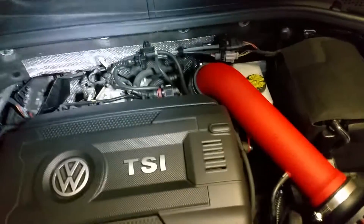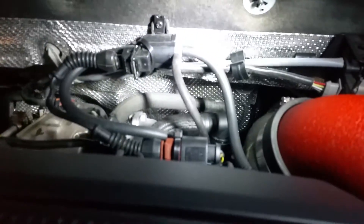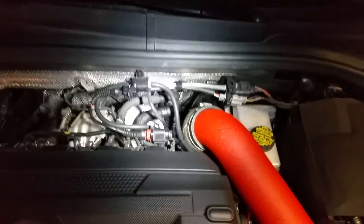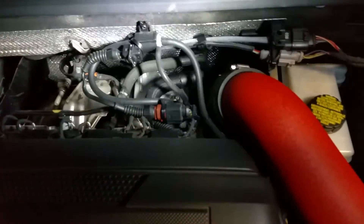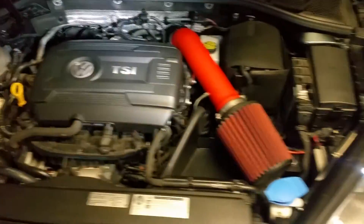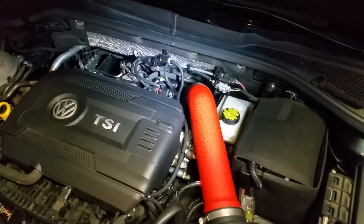The bypass valve is now fully installed. I ended up mounting the solenoid up on the firewall — it'll be a little close to the motor noise-wise, but there were no problems with the installation. The vacuum lines are pretty simple; they're documented on the Forge website, and this thing sounds pretty cool.